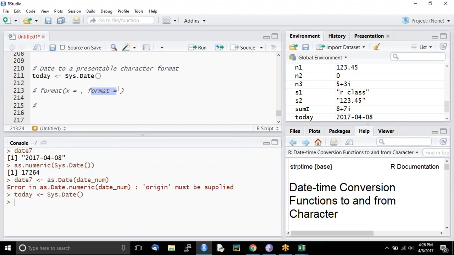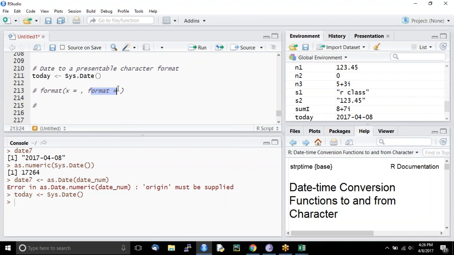Now, there is a slight difference between the format argument of the format function and the format of the as.date function. Just rewind for 30 minutes. The format in as.date is a thing where a human has identified that a certain character has certain date components, and is conveying that to our compiler. Now here in the case of the format function, the user already has a date. The user is trying to convey to the R compiler: please get me a character in this given format.